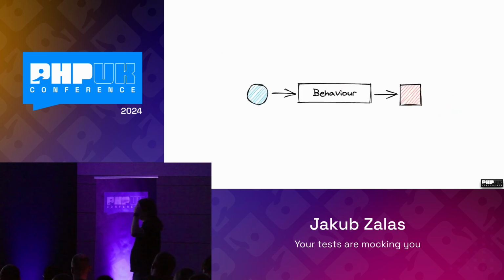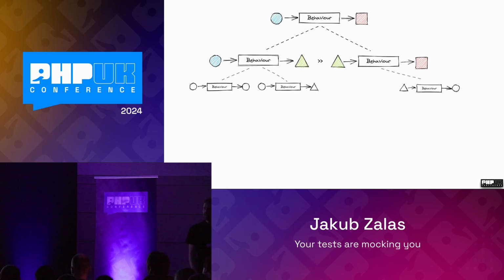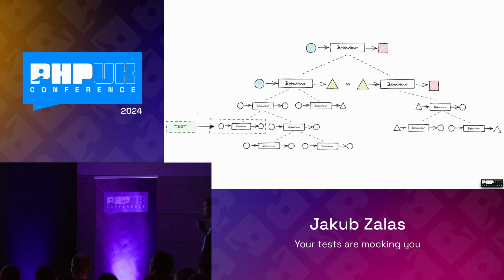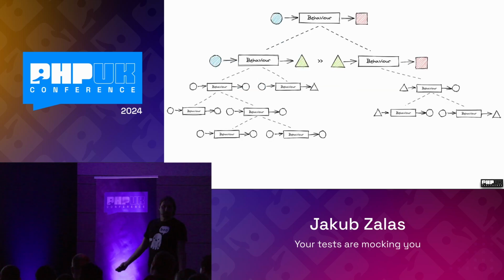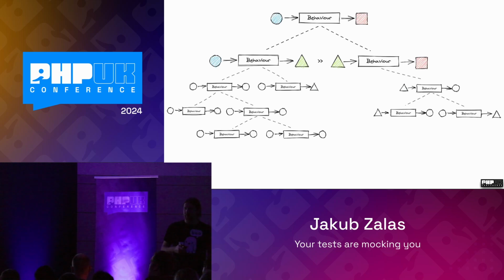Right, so one more thing before we move on to doubles. Notice that the application is a set of your behaviors that are either composed or just called from each other. So it can be thought of as a big tree of behaviors. At the top is where your user comes in and what they see as a result. We can test such applications on multiple levels, right?